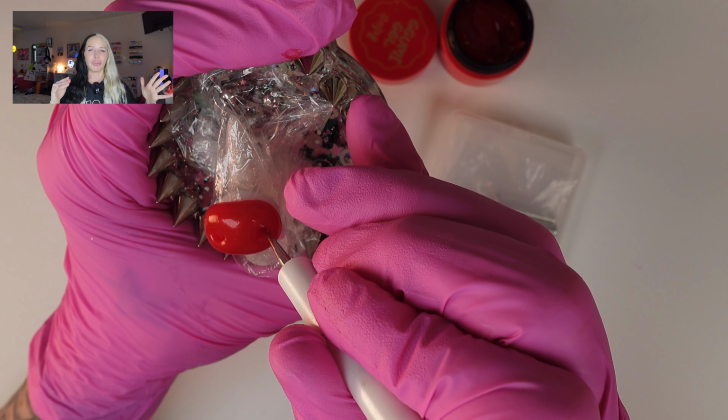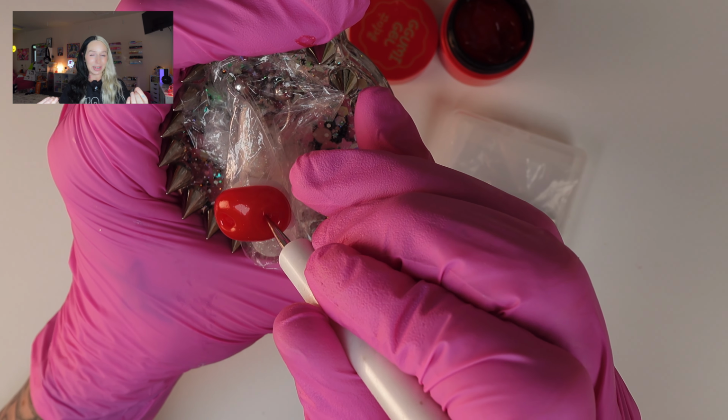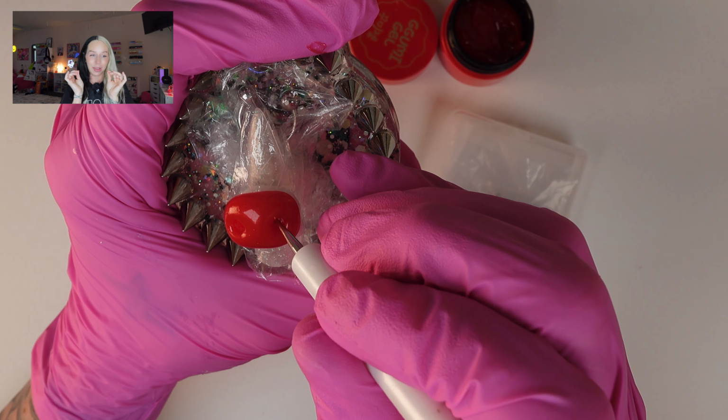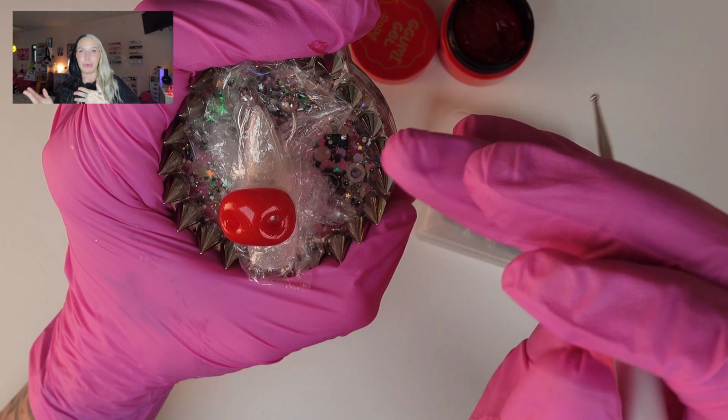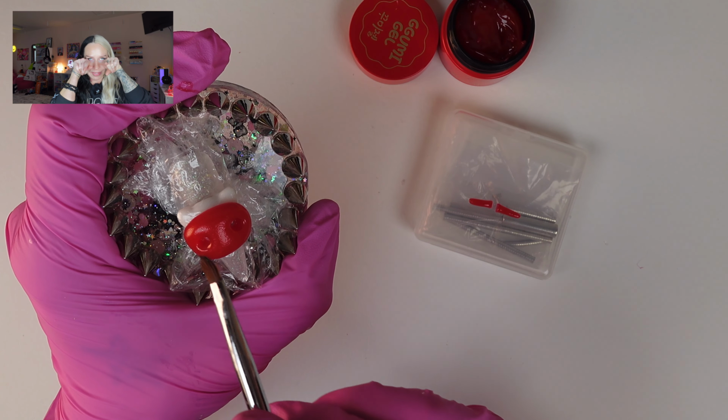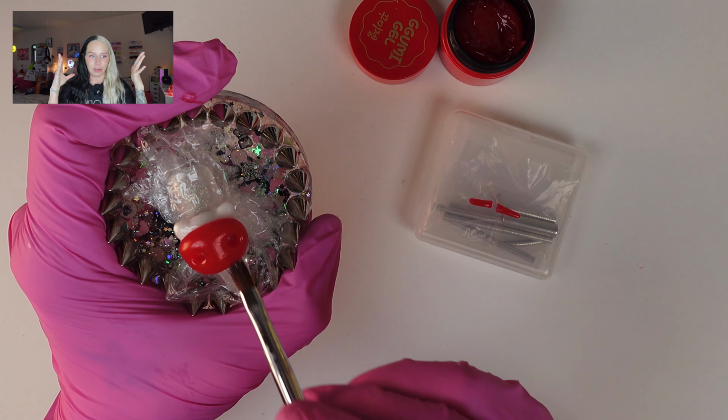So I'm just taking my dotting tool and I'm having to guess where her little peepers are because I want the eye holes to match up with her real eyes. Because you want to be able to see her eyes through the eye holes, obviously. Like, what good would it be if it came out to her whiskers or her nose?